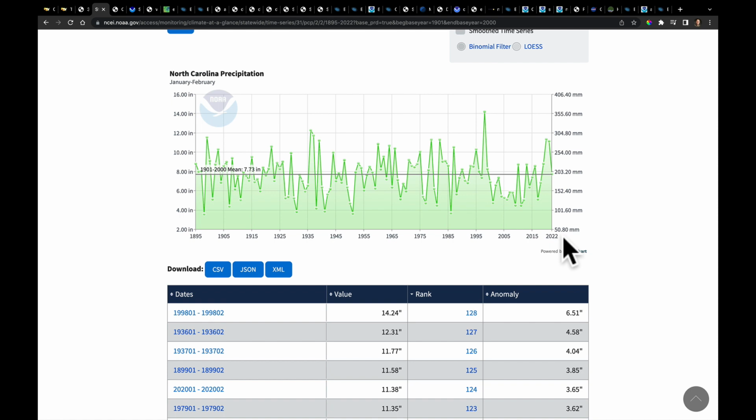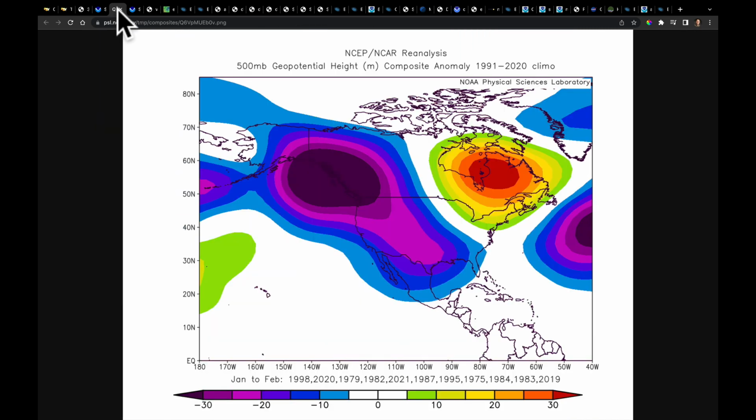So what made things quite dry and what made things really, really wet. And I was mostly concerned about the wet side of this, okay? So what I did was I took the 10 or 11 wettest years since 1970, just looking at the most modern era, and I want to understand what drove those really wet years. So this is what you have to be on the lookout for.